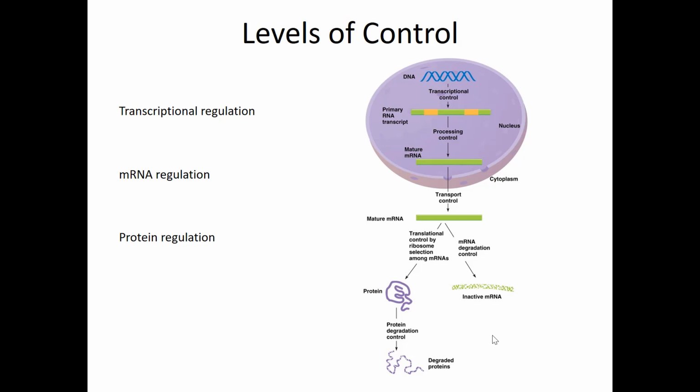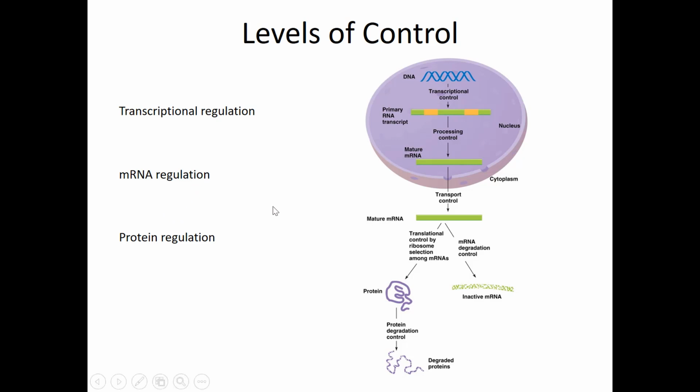The first one is transcriptional regulation, and this is what we're going to spend most of our time talking about because the best bet for the cell energetically is to not invest in something that you're not going to use. And so if you're going to regulate it at the best place for energetics, it's going to require not transcribing it in the first place, or transcribing less or more of it as necessary.